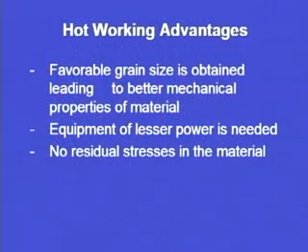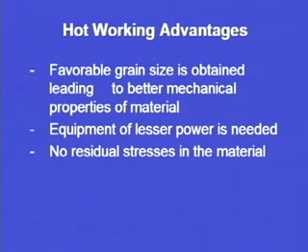These hot working advantages are: a favorable grain size is obtained, leading to better mechanical properties of the material, as no strain hardening takes place. We can't say a grain size is good or bad, but it is favorable in relation to the mechanical properties that are desirable. Whatever product we are making, depending upon the grain size there will be certain mechanical properties of the final product. So, the grain size that we get in hot working is favorable, and we get the desired mechanical properties of the final product.